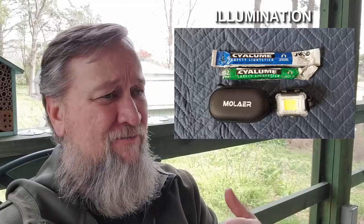Illumination — sometimes we need to be able to light our way. I believe in having multiple forms of illumination as long as they are lightweight and dependable. I have chemical kinds, rechargeable kinds, and kinds you can throw batteries into. Communication — our ability to reach out and talk to people. Hopefully that EMP doesn't destroy everything. Maybe I should get some Faraday bags — or just Mylar for now. If you look at the picture, you'll see I have multiple forms of communication. That GPS is in there again because it's actually a satellite communicator — I can send text messages to other GPSs in my system and to people with cell phones. Always have something to write on and write with: pencils, pens, and waterproof paper.